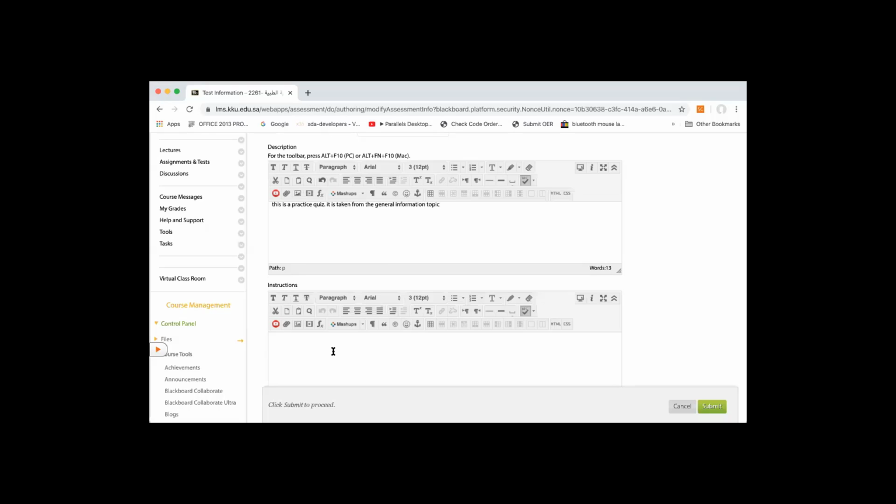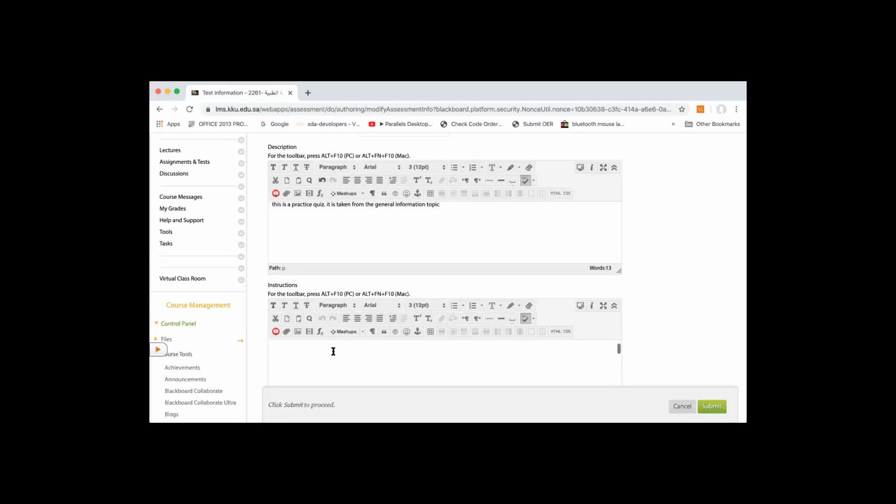And then in the instructions, I will write what I would like the students to do. In here, I will write: answer each question by selecting one best answer for each question. Okay, so that suffices for the instruction.